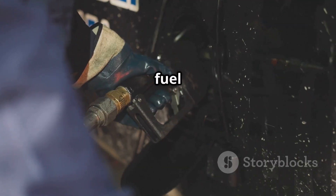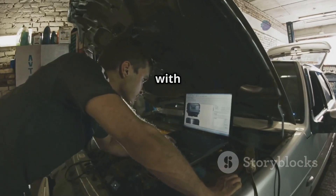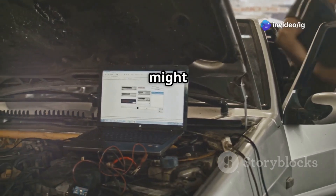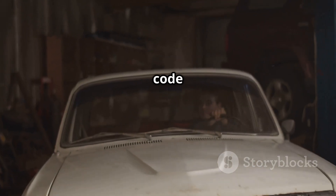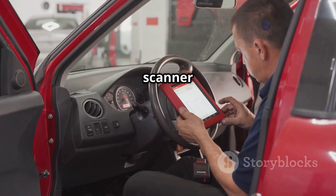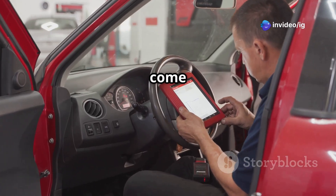Don't forget to test your fuel quality. Drain and inspect the fuel for any contamination or water. If you find anything off, replace it with fresh fuel and reset the ECU. In some cases, your vehicle might need an ECU update to correct fuel sensor communication. Finally, clear the code using that OBD2 scanner and take your car for a test drive for a few miles to make sure the check engine light doesn't come back on.